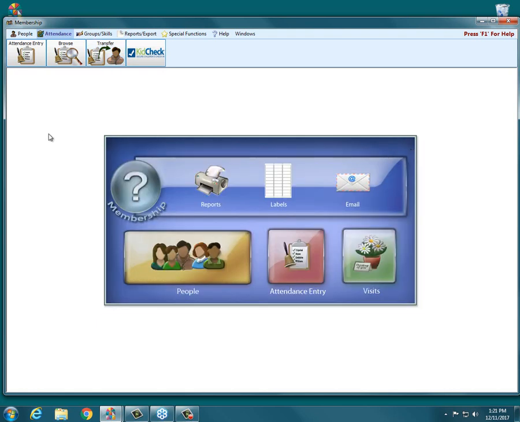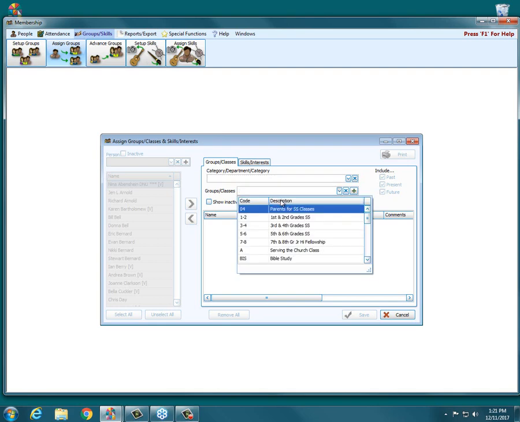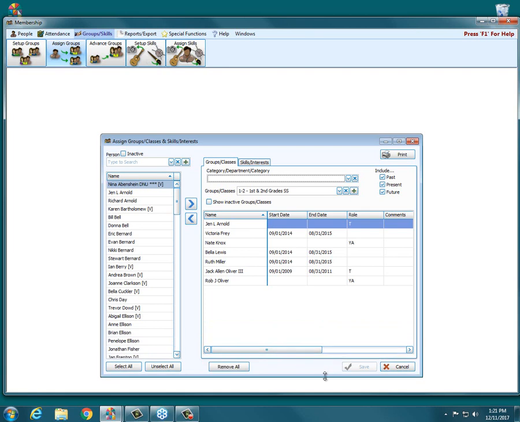All right, so I'm showing you version 20, so the screens are a little bit different, but I would go into the assign groups, classes, skills, interests screen if they're still showing up on the old one, and make sure they're either not listed at all on the grid, or if they are, make sure they have an end date that is before today's date, essentially.